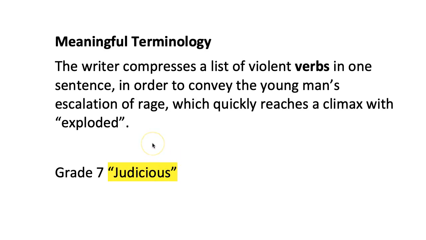And here you can see that I've looked at a list of verbs, and that's going to surprise the examiner slightly because it is so precise. These are verbs which are being used in a list, but what kind of a list? One that escalates. So this is really precise, which is really what judicious means here. And so I'm easily able to get into grade 7.